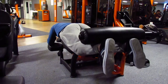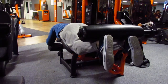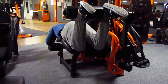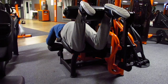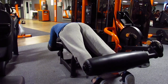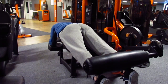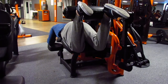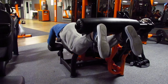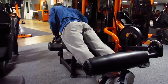Once in a while I just like to push myself a little bit through the limits, and when I reach positive failure I still want to do a little bit more. I do this occasionally and then I'm going to do some rest pause reps. What that means is I take about 10 seconds of rest so my muscles can refuel themselves with oxygen. Most of the time after 10 to 15 seconds there's still enough for one more repetition, and then I finish again with a static hold and a slow negative. Sometimes, like this time, I even go a little bit further with a drop set — just drop enough weight and go immediately without waiting, make another repetition, and finish with a slow negative.